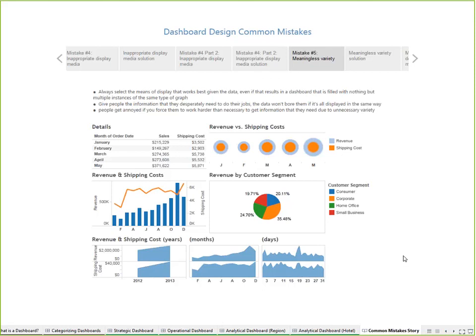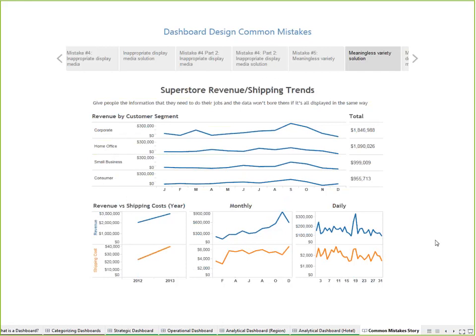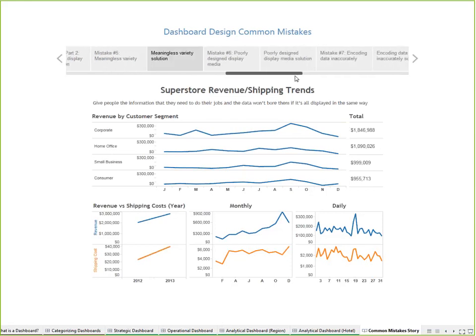People will get tired of seeing a dashboard like this where their brains have to work extra hard to decode the information that the graphs are trying to tell them. So to solve this, as I said, just encode the data with the correct graph that the information is telling you to encode it with. So if you're looking at data over time, then it's perfectly acceptable to create a dashboard with nothing but line charts on it. There's nothing wrong with that. It's a very clear and concise way to map out this information.